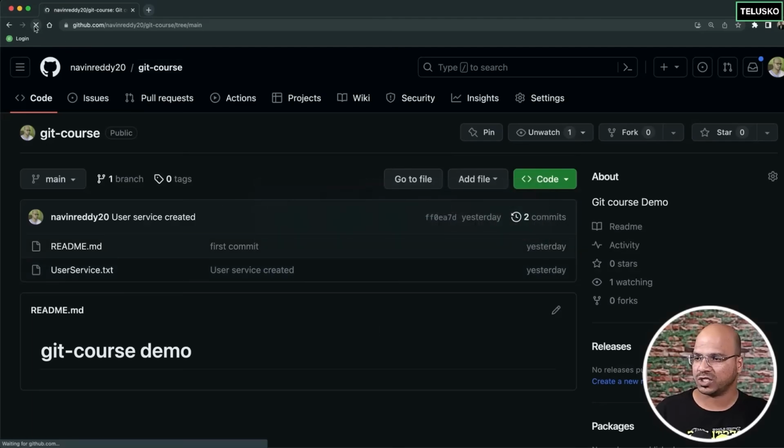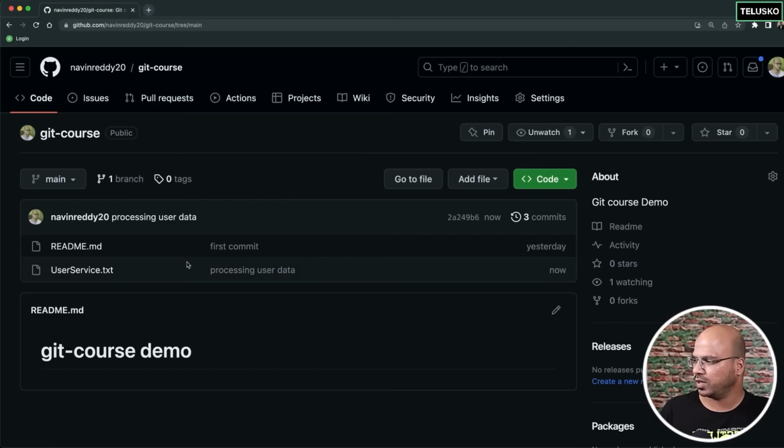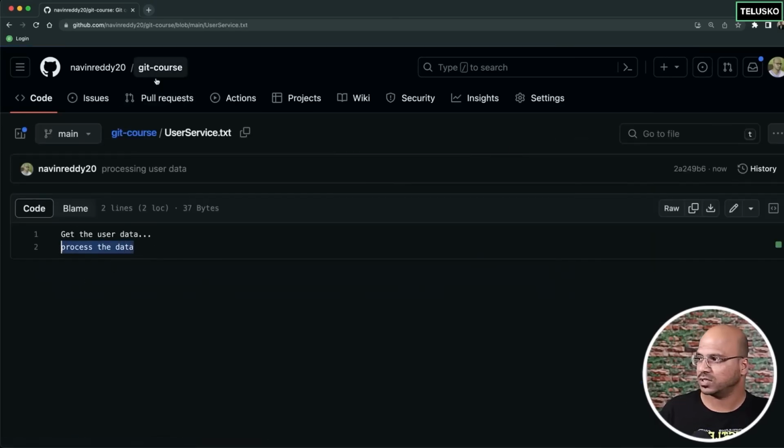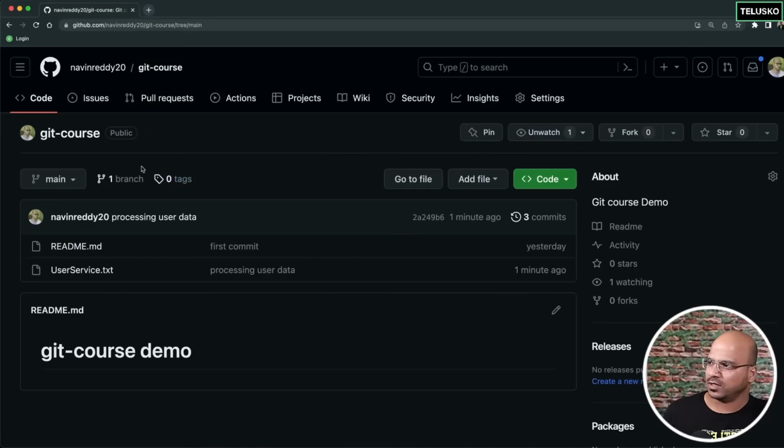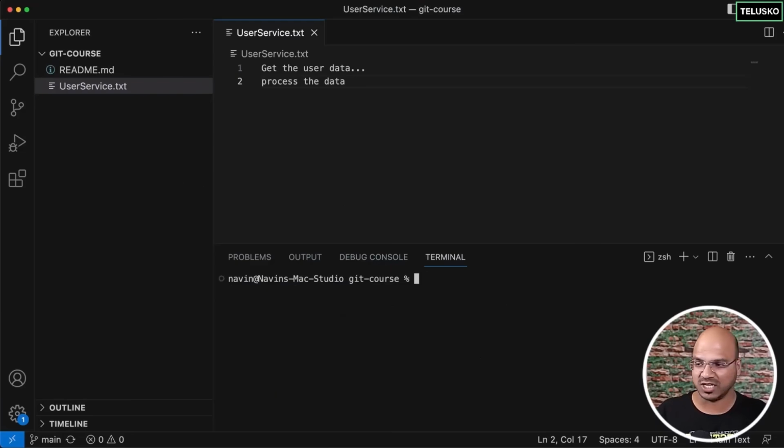Let's go back and refresh. You can see it says now, and this is the new commit which we have done. And if you see the data, we have added a new line. Okay, so this is working, right? But if you observe on the server, there are no tags here. You can see 0 tags. We created the tag before the commit, and after the commit we have done the changes, right? We should create a new tag now, which is v1.1. This is a new tag, and we'll say a message. We can also do a daily release, right? "27th June release". Normally, a lot of companies release their product in 6 months or 1 month. Let me do it every day. So I will say enter now. So we got a new tag.